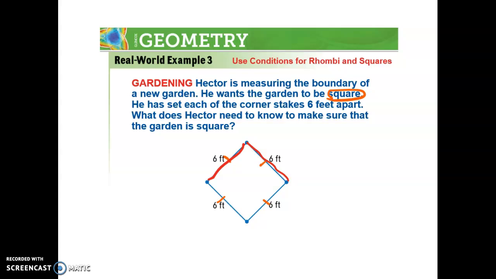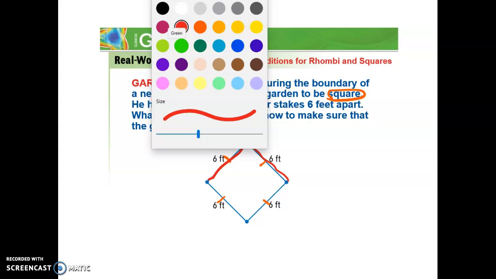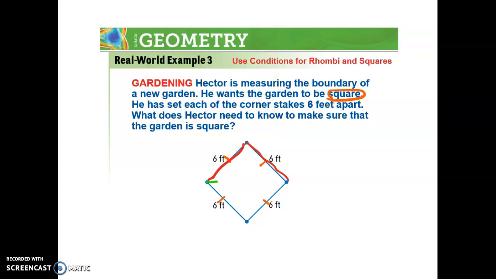Well, we can draw a line in here, and we can use Pythagorean's theorem to figure that out. Okay, so if I were to draw a line here, straight through, we have 6 here, 6 here, and we have a squared plus b squared equals c squared. So the 6 and the 6 are your a and your b, so we're going to go 6 squared plus 6 squared equals c squared, which is our hypotenuse. So we get 36 plus 36, which gives us 72.